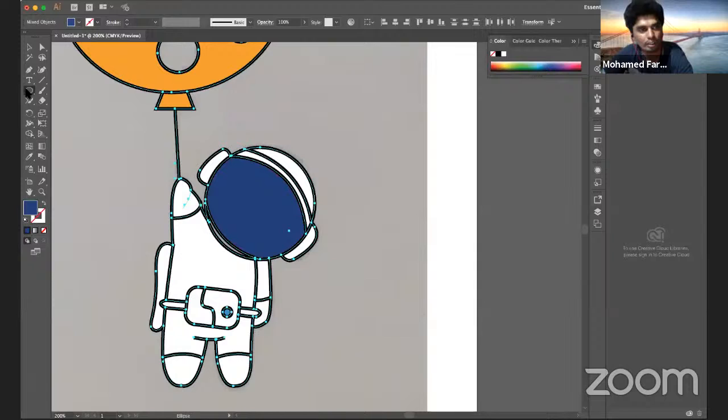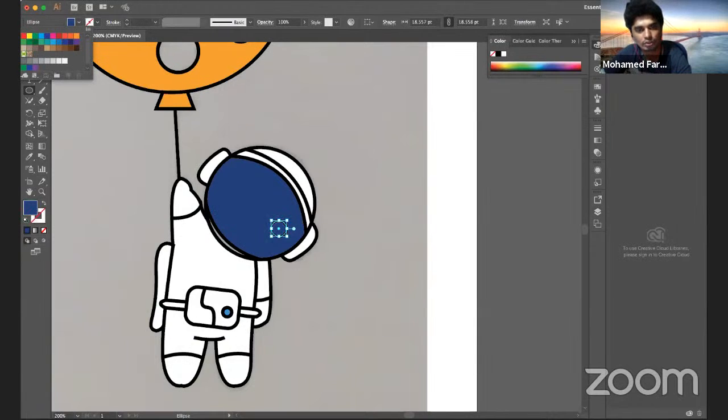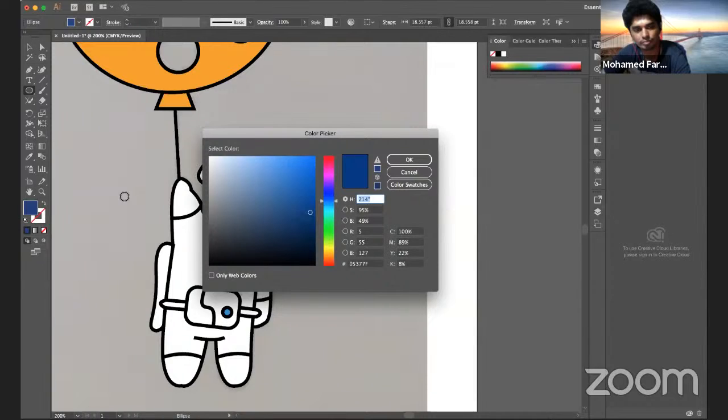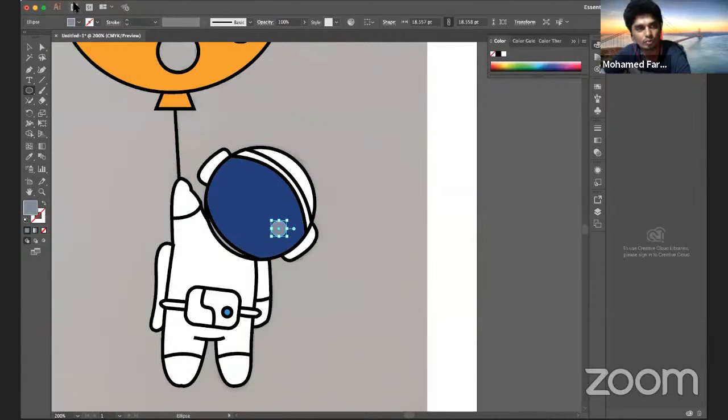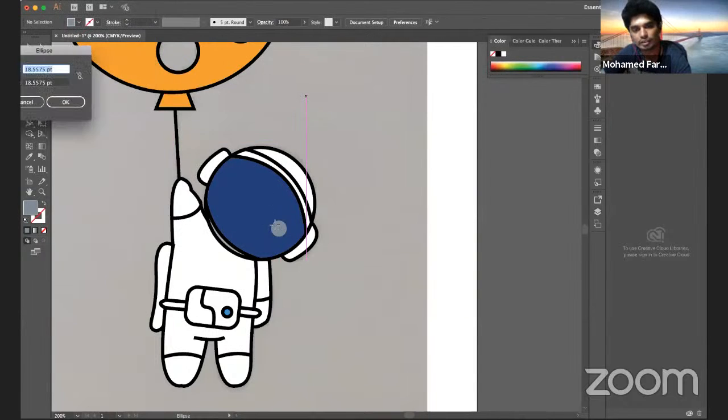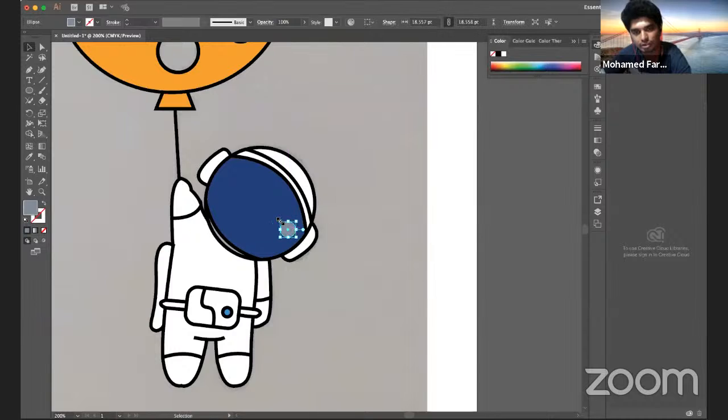Now I want one circle with a gray color. I don't want the stroke, but the color is filled with some light gray. You can see now. So this is what I want. I don't want stroke. So without stroke, I'm having this. So simply enlarge and simply hold Alt. I'm just clicking this.